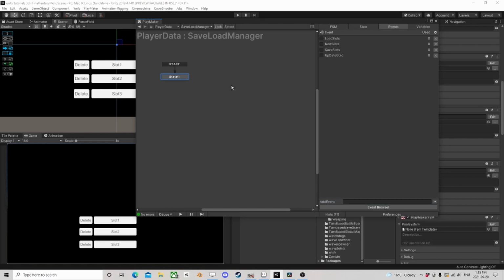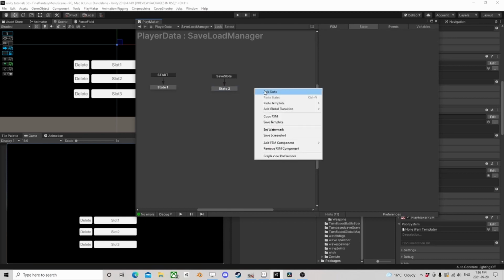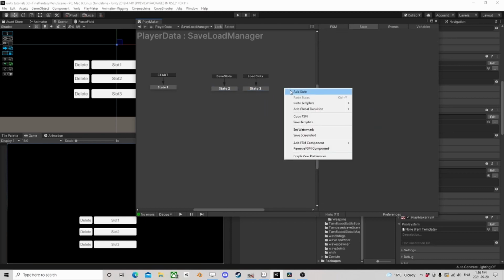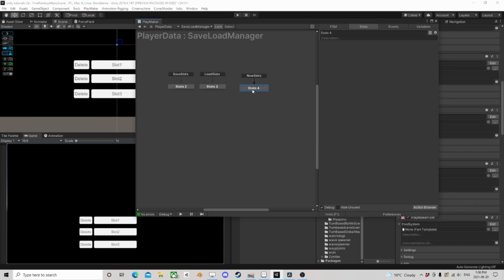It's going to be another kind of oddball one that we're going to put in there. So all of these things are going to be globals, and I'm going to just put them as save slots, load slots, new slots, and update gold.